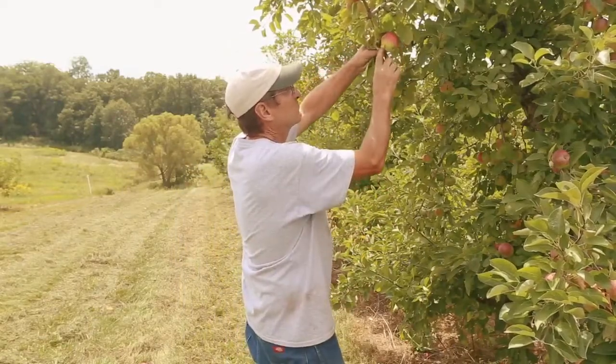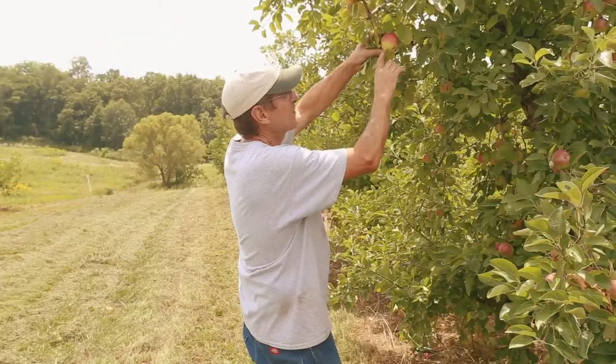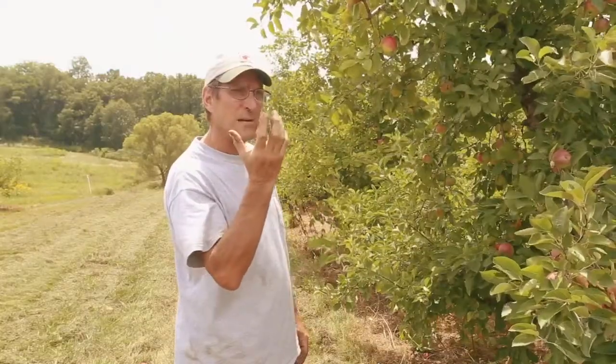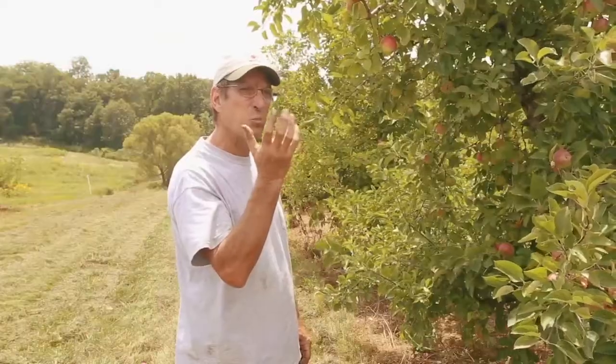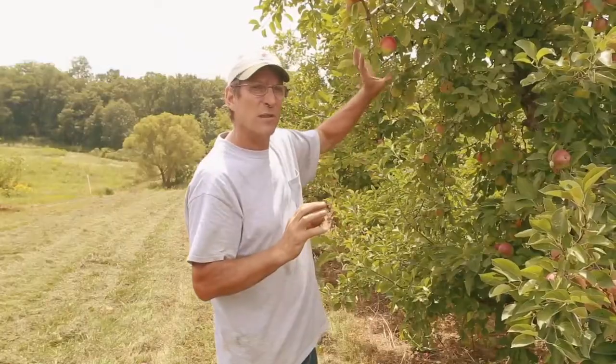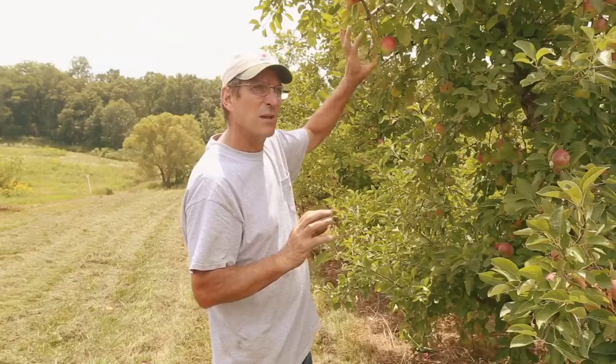We want this, what we call the background color. And you can see that's pretty dang green. It's like almost fluorescent green right now. And over time, as that apple gets a little riper, that fluorescent green just starts to morph a little bit towards white. Not white, but just white side of green, all right? And as that happens, then we're knowing that that apple is getting ripe. Over time, that whitish color will give way a lot of apples to a yellow color, and that's usually an indicator of full ripeness to over ripeness, okay?